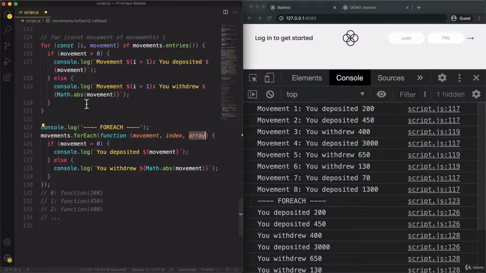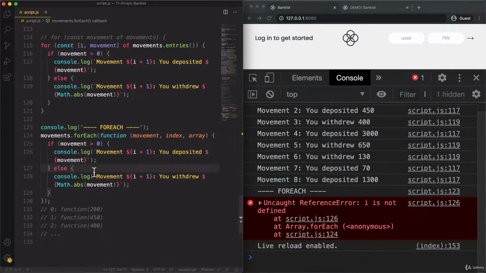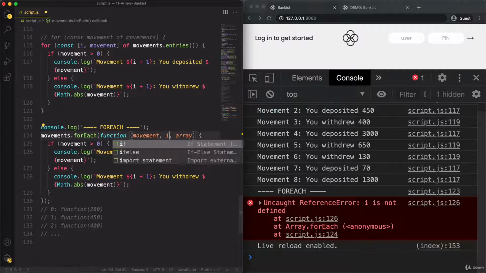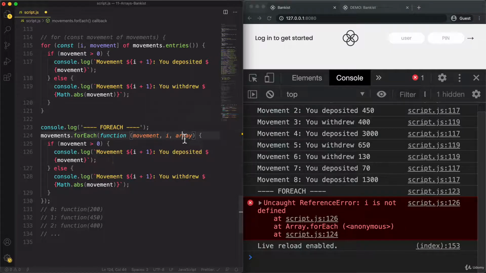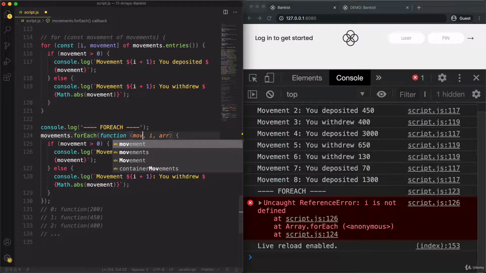Okay, and so now let's just copy this here so we can do the same here, give it a save, and here we called it index and not i. And in fact, in the real world, we actually use shorter names. So let's just call this one i, this one arr, and this one here mov, which is just a shorter abbreviation of movements.